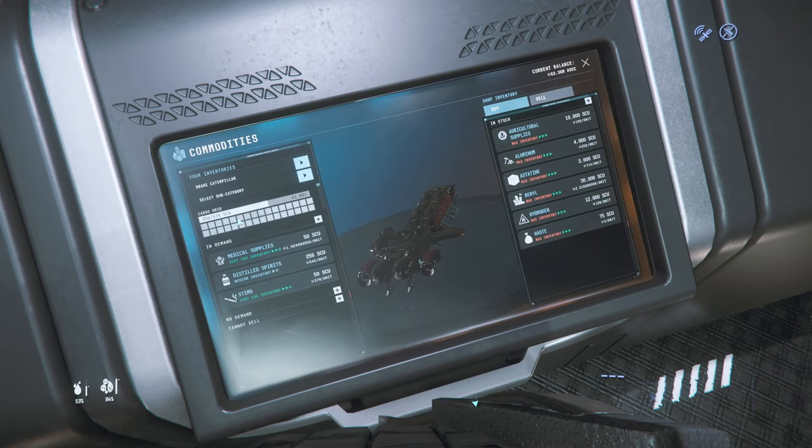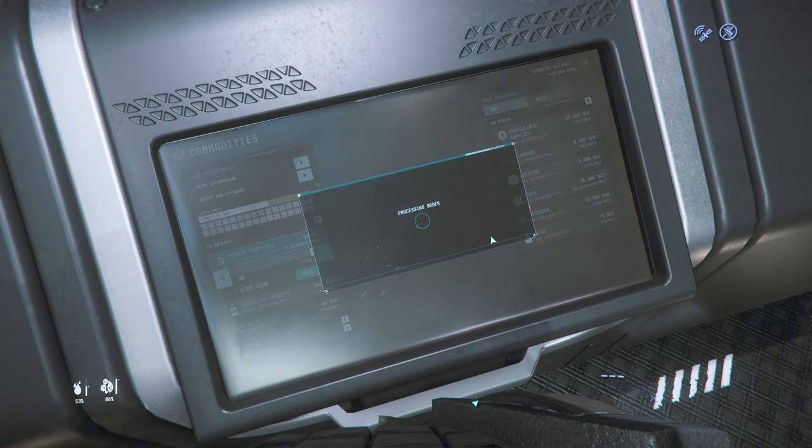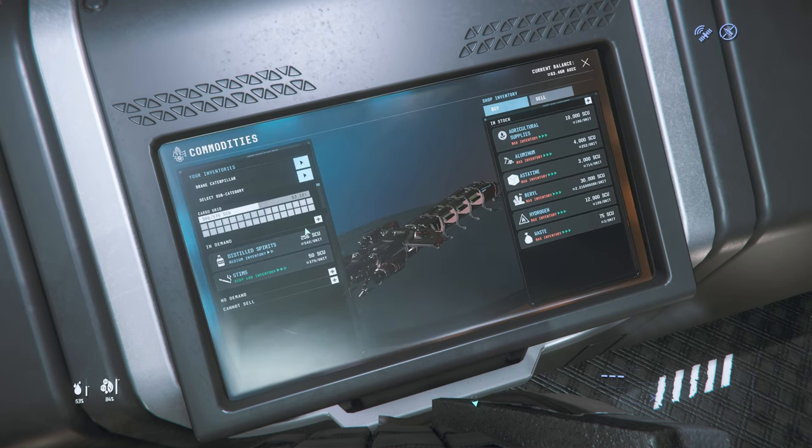You know, it's not a problem. New Babbage will buy them from me. But ideally, all you want in your hold for this last part of the run is Beryl. That's the big money earner for this route.